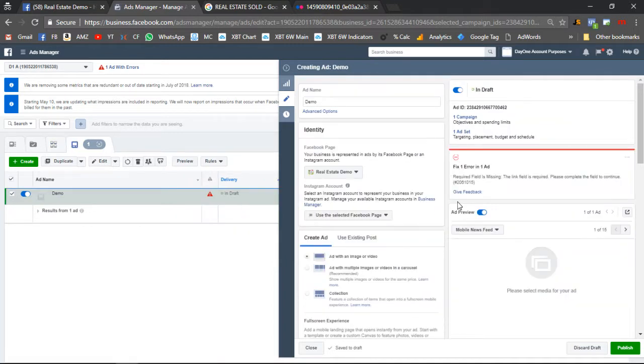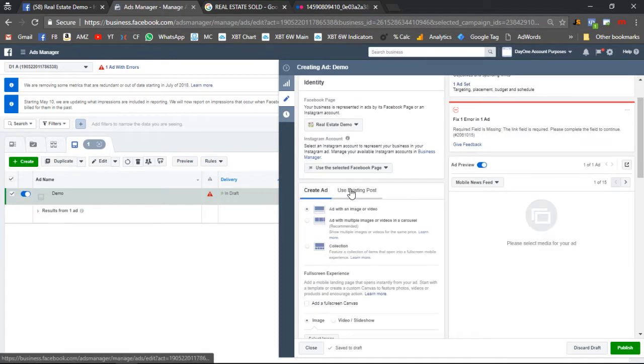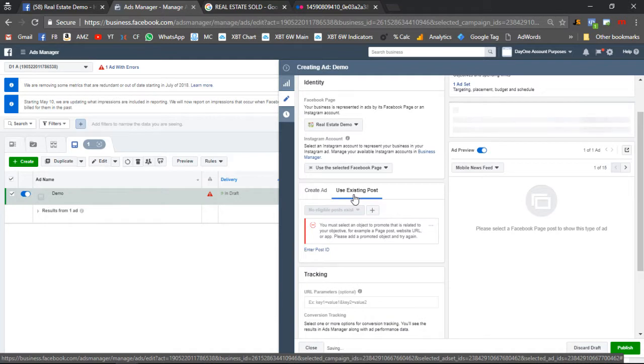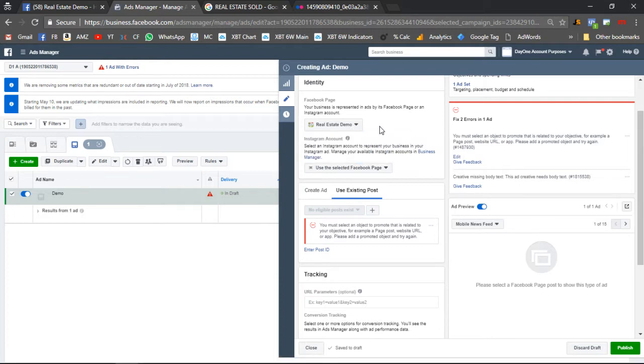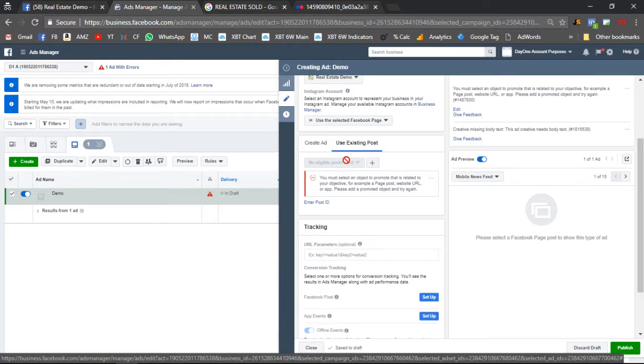But as far as the Facebook post that we created moments ago, it exists on the ad level. So it goes campaign, ad sets, then ad level. All right. So how do we find that post? We actually go right here to use existing post, and you want to make sure that the page that post exists on is selected, and you would just go here, and then we would go ahead and try to find that post.